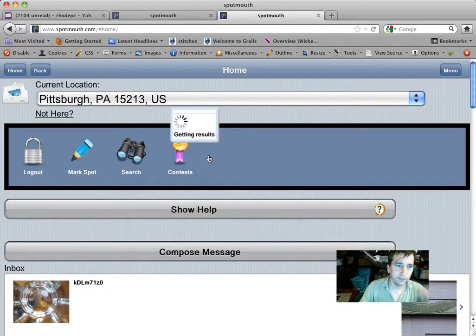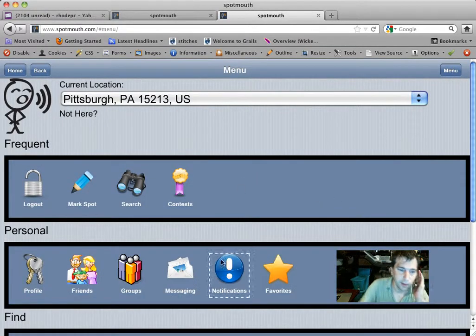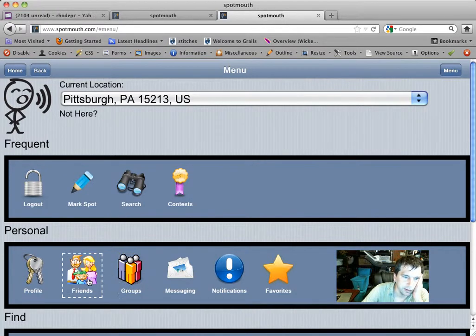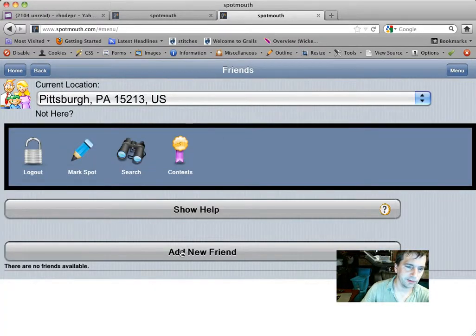So I'm signed in, and if you go to the menu, there are friends and groups. The friends and groups are both tied to your personal user account, and friends just indicate when you add someone as a friend, it allows you to message them, send them SMS messages or email. Groups are just ways to group friends. So you can have one friend that is your best friend and add them to different groups. So there's sort of a one-to-many relationship here.